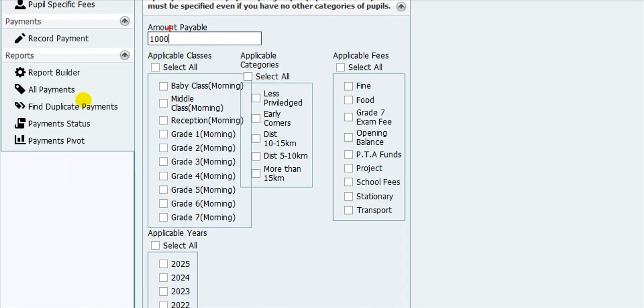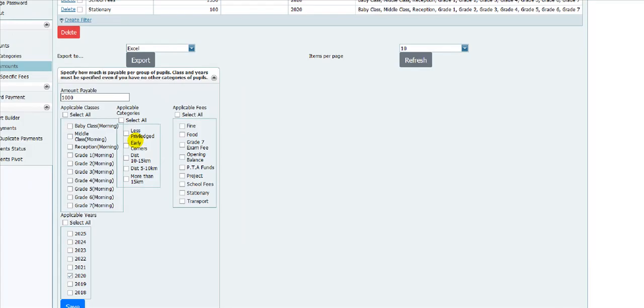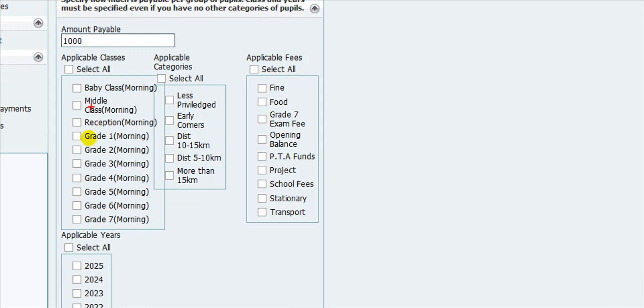So you have an amount called 1,000, and you're saying this 1,000 will be payable. In fact, I need to change. So for transport, you're going to say that everybody is going to pay. Now remember that some people might not be interested in paying this transport fee.